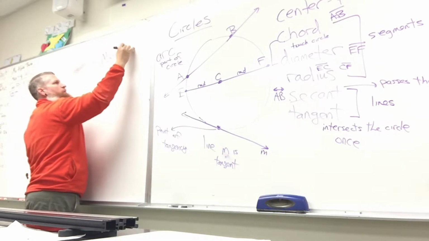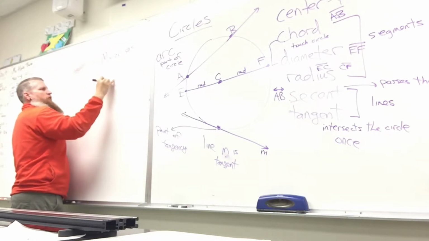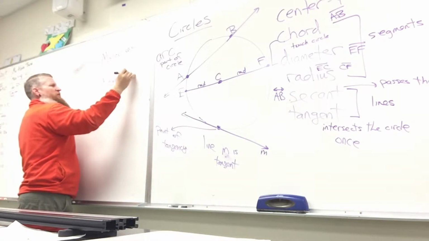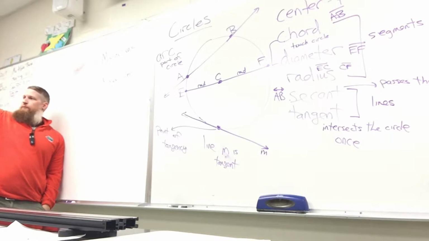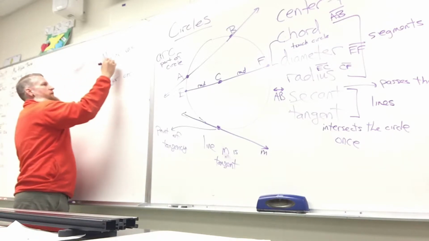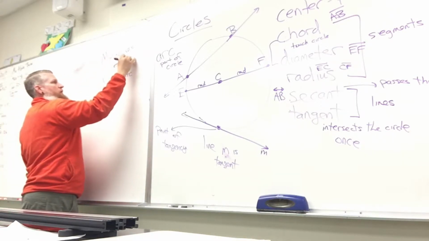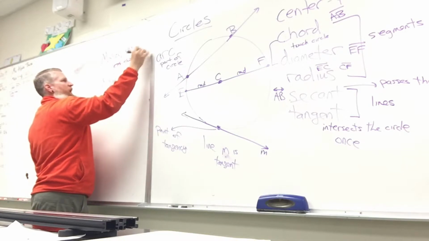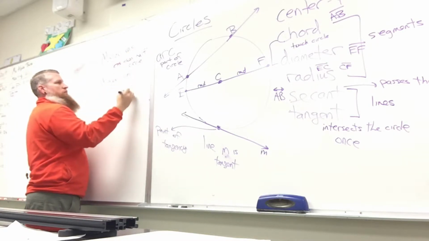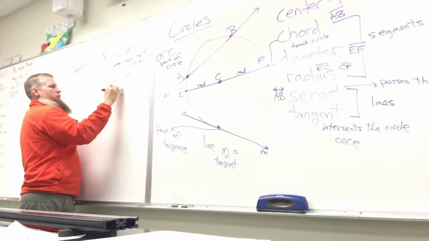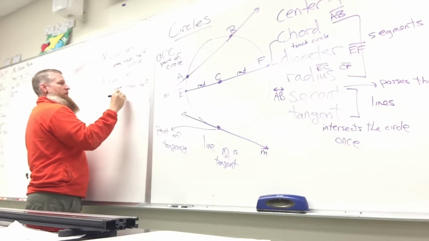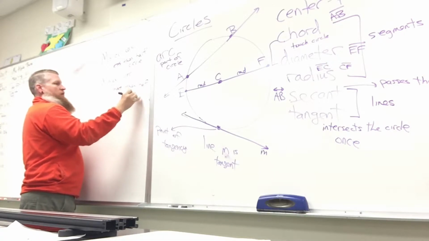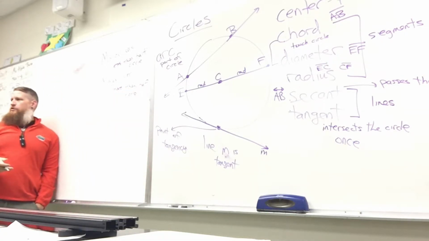You have minor arcs, and then you got major arcs. Which, did we talk about this? I can't remember. All the years run together. So, minor arcs, guys, these are less than half of a circle. And these are more than. But you can't go beyond a full circle. Like you cut it off at 360 degrees.